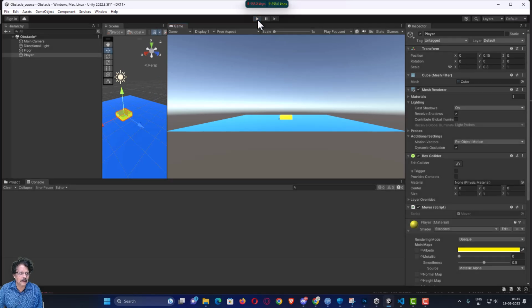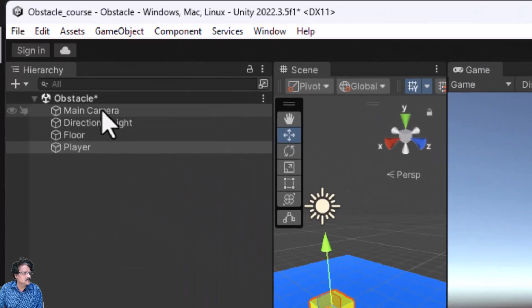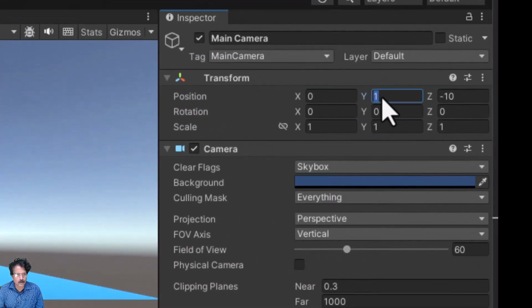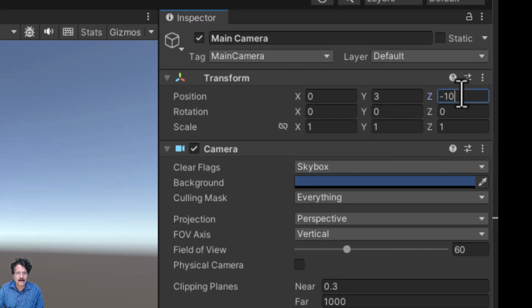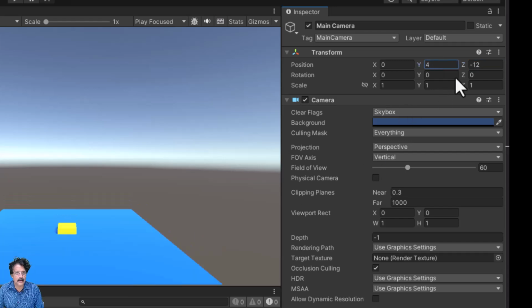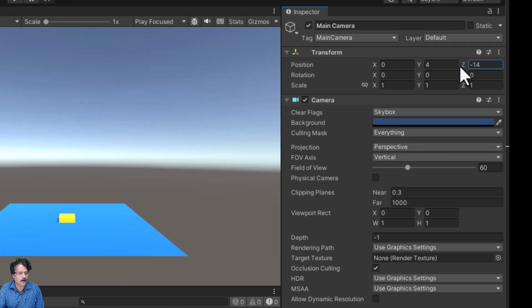I will stop the playback, and to make this player more visible, I will select my Main Camera, and along Y I move it by around 4 units, and along Z by around minus 13 or minus 14 units.